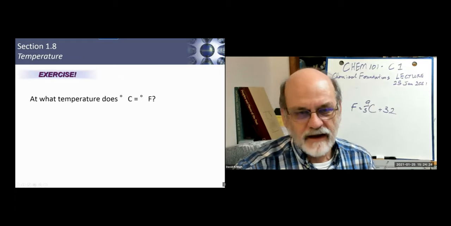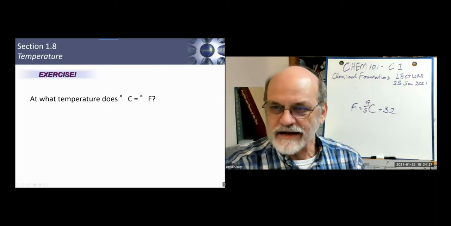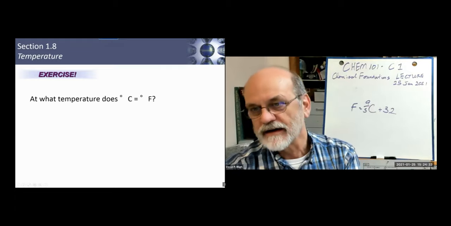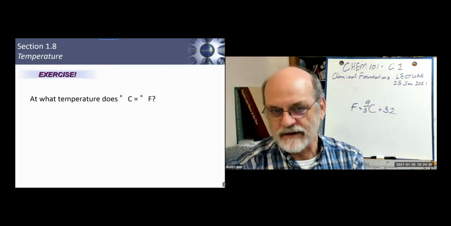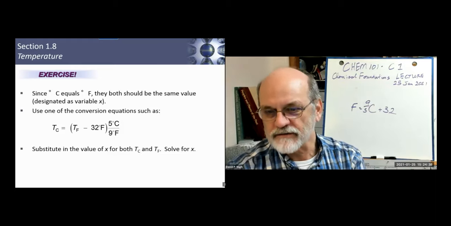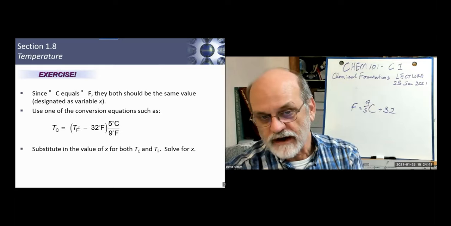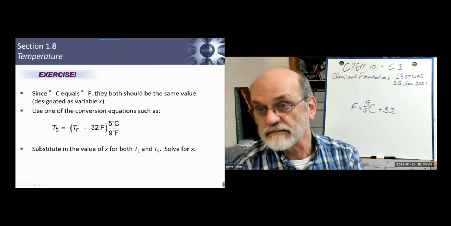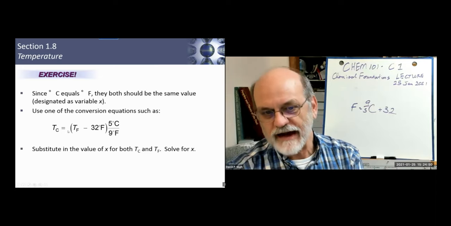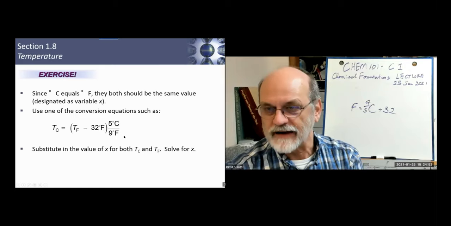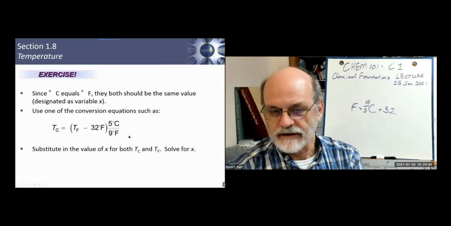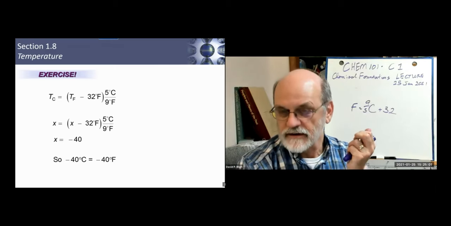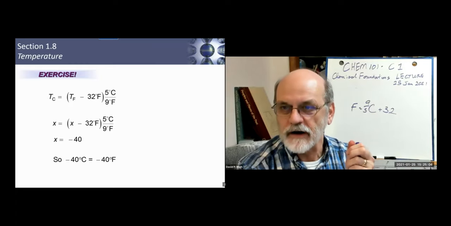All right. Believe it or not, there is a temperature, in both Celsius and Fahrenheit, where they meet. They're both the same. So in order to determine that number, you take your formula and say, okay, if this value is equal to that value, then just give them the same unknown, x. So we'll say x equals x minus 32 times 5/9 in this case, and then solve for x. And as it turns out, minus 40 degrees Celsius is equal to minus 40 degrees Fahrenheit.